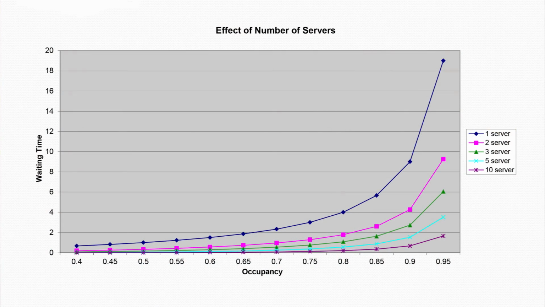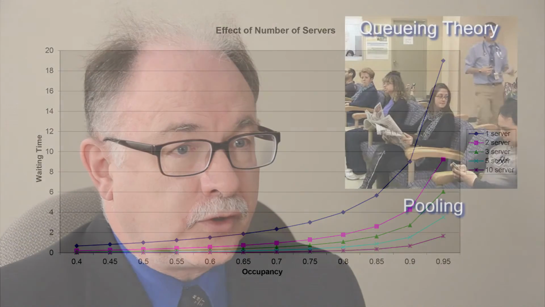So generally, pooling is a good idea, but there is a hidden risk that comes along with it. The risk is that most healthcare facilities are already very, very heavily loaded, typically running at 90 to 100% utilization. This graph shows that as the utilization gets closer to 100%, the greater the amount of pooling, the quicker that the average waiting time can surge due to a sudden increase in demand. You may not see any delay to speak of at even, say, 95% occupancy, but get a sudden surge and the average waiting time can explode very quickly.